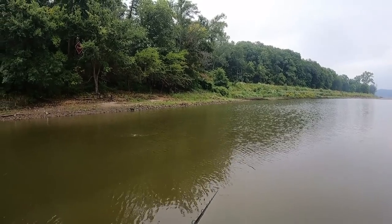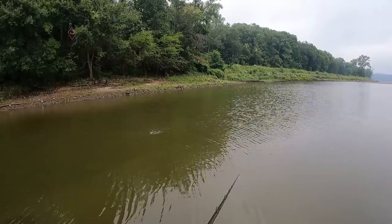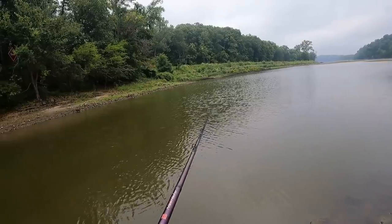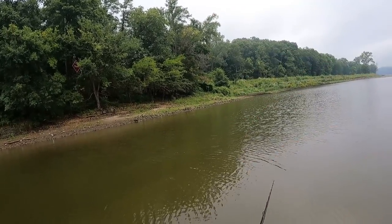Yeah, if you're okay with it not having a good straight retrieve action, this has a fantastic twitching walk the dog action, if that's all that you use it for, which means I should have gotten up earlier. That kind of action is best for really early morning, really late evening. You see that fish jump right next to my bait?